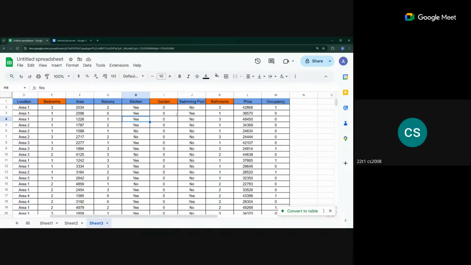So I am custom generating a feature based on, say, my domain knowledge or observation, saying that if a plot does not have both a garden and a swimming pool, I'm going to give it some value X. Otherwise, I'm going to give it some value Y. So these might have a very high correlation with my price or something else. That again comes under feature engineering, and with time you have to learn this. You'll come up with these methods on your own. Firstly, is there anybody who did not get what was just suggested?